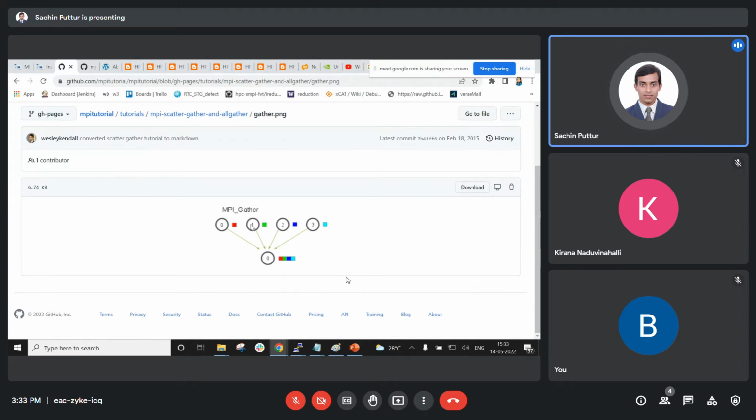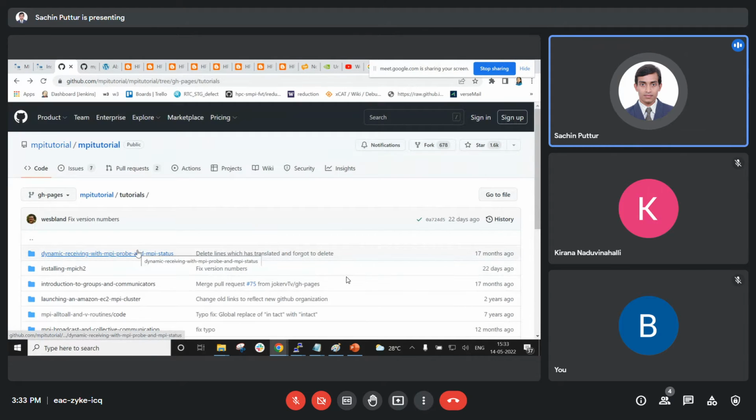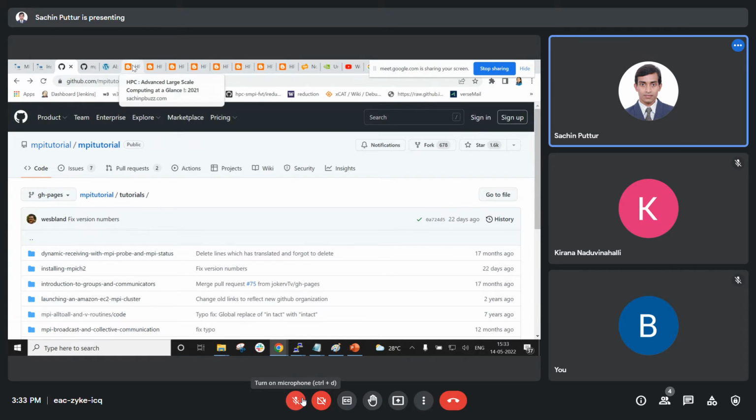Process 0, process 1, process 2, process 3. This process 0 is gathering red, green, blue things, right? In this fashion, it is getting messages. Think of messages as these boxes. That way, complete information is here, whatever is required in the initial stages of your exercises. Please complete these exercises, then you will understand better.